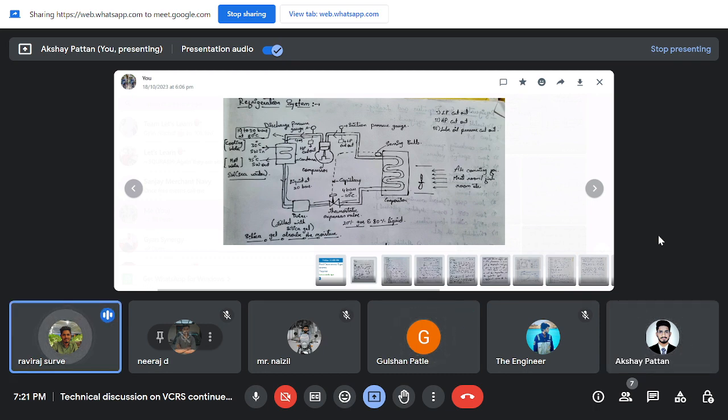I think there are chances of the compressor getting cold because of the low temperature of the refrigerant continuously flowing through it. There is some amount of heat transfer taking place inside the compressor as well because of the low temperature and low pressure of the refrigerant coming inside the compressor. So there might be chances of the lube oil getting cooled, and as the lube oil gets cooled, its viscosity increases, right? And as the viscosity increases, you all know that there is flow resistance.